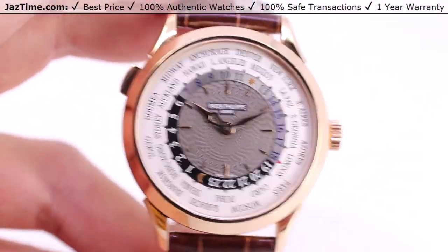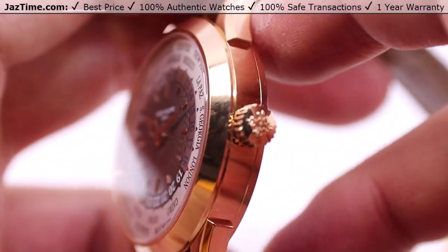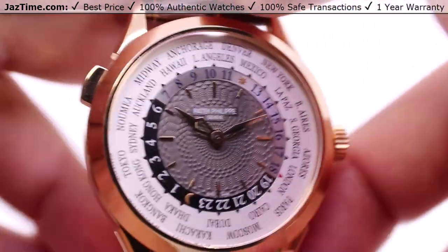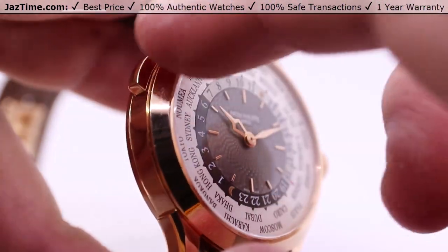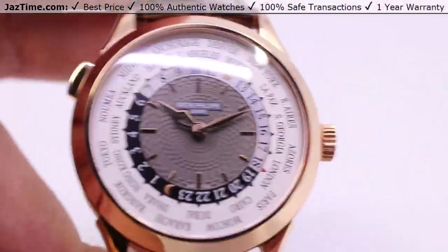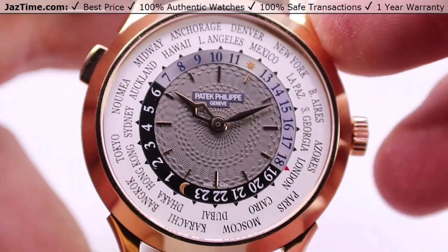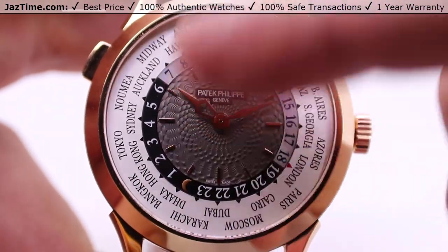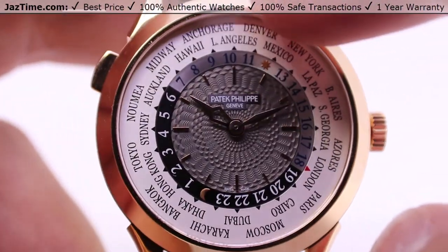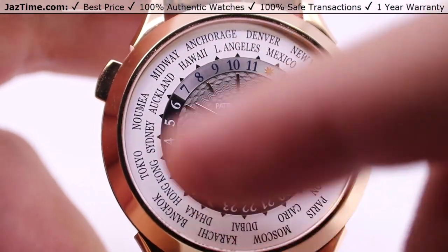The bezel on here is nice and big, although very fitting to the form. We have that high polish, sort of conical, almost domed rose gold bezel, also in high polish. It gives a very nice halo around the time zones for this dial, the dial itself giving a whitish silvery, or kind of like an ivory white for all of the time zones at the peripheral.